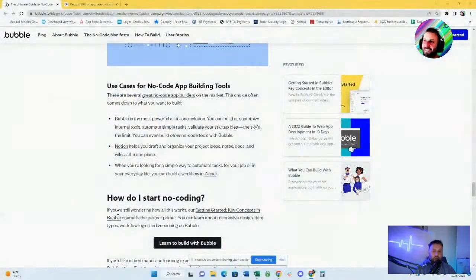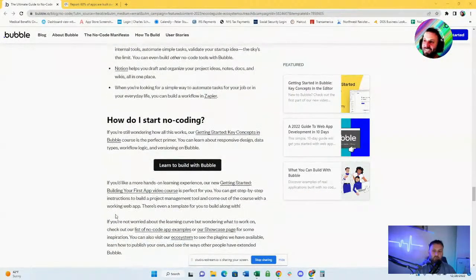There are other tools. They mentioned Webflow before for static websites. There is Flutterflow for mobile native applications. Similar platform to Bubble. There's a lot of overlap in their terminology and in the way that you interact with their interface. But it's definitely suited for more mobile native projects. But definitely a bunch of different ones there.